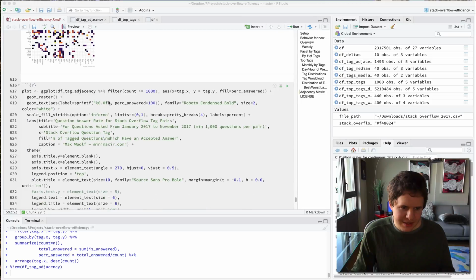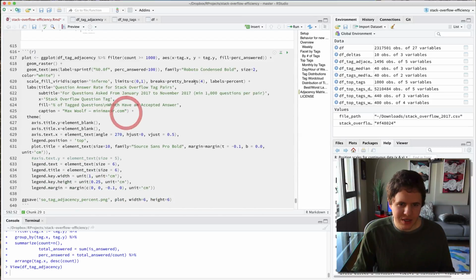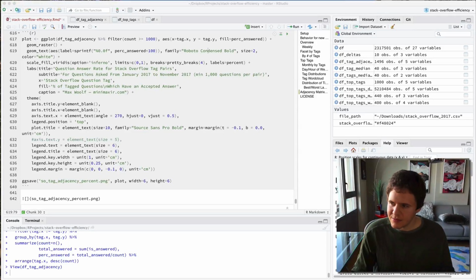Right, and lastly, I want to do more of those percents, which is the same thing. I just set the fill to percent answered. I scale the fill by percent. But one thing I decided to do that was a little bit cool is add text onto it, which represents percent and makes it a little easier to see the relevant percent at a glance. I do sprintf, which is the special point format. This just forces 2 digits, and I use a condensed font, so I have a little more space to work with. Same thing.